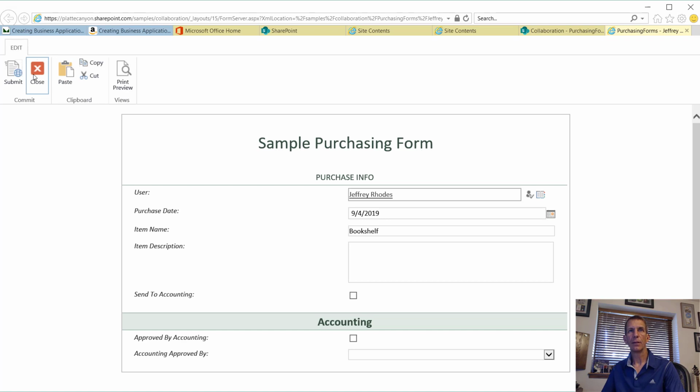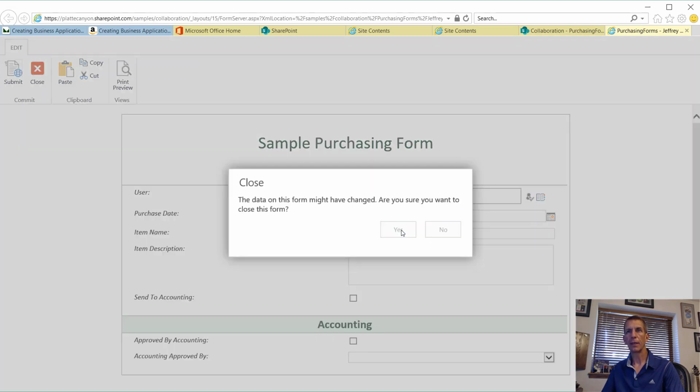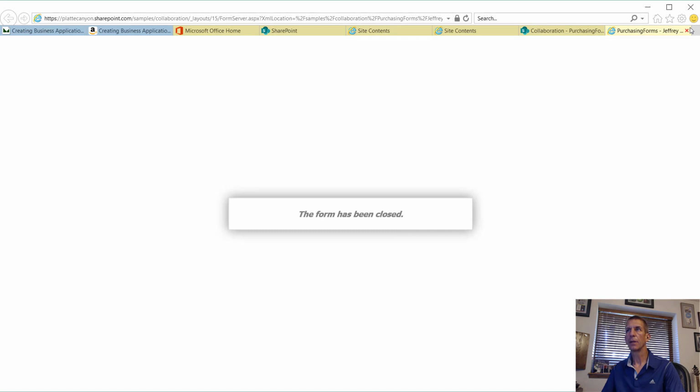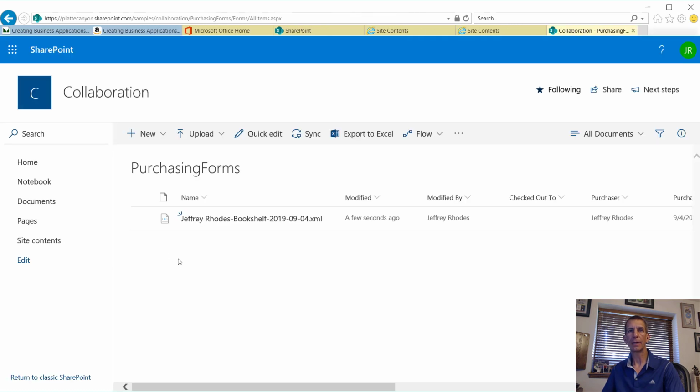All right, so we're ready for InfoPath now. So that put it in a new tab, so we'll come back in there. One of the challenges is that we want to make sure we don't send to accounting every single time that we save the form. We may have put the name in, checked the box, and accounting approved it, but then we go back and edit it again, and now we don't want it to get sent to accounting. Many of the forms I've done have like 6 different groups they've got to go to, and we want to make sure each one only gets sent once.